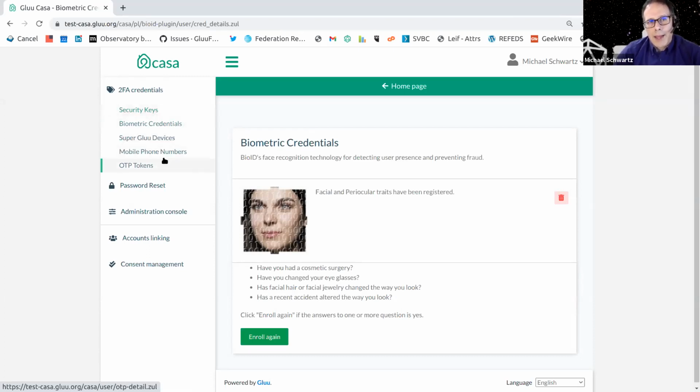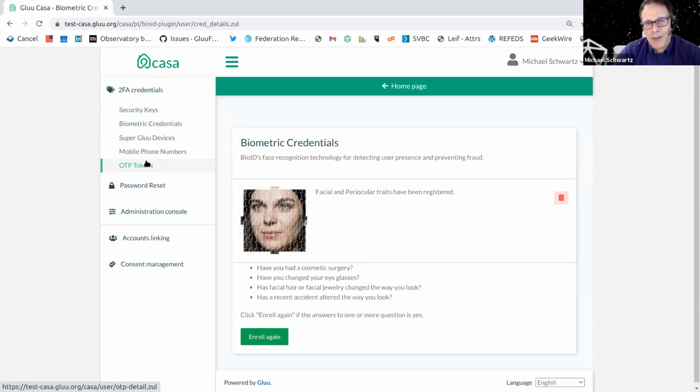And Casa is sort of optional if you could write an interception script, but having a self-service way to enable users to manage these credentials makes it even more convenient, because one of the most challenging aspects of rolling out two-factor authentication is what happens when you lose your credential. What's the equivalent of password reset in two-factor land?